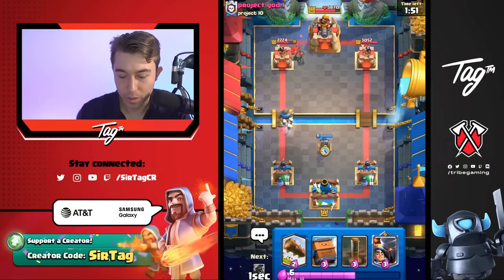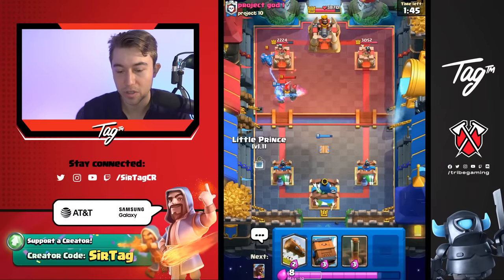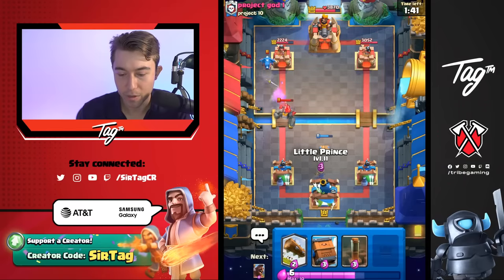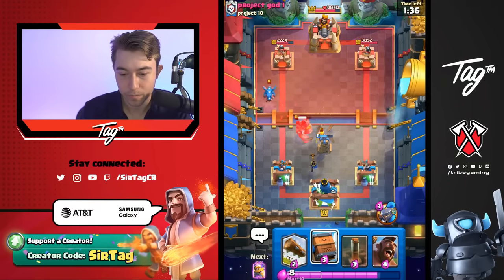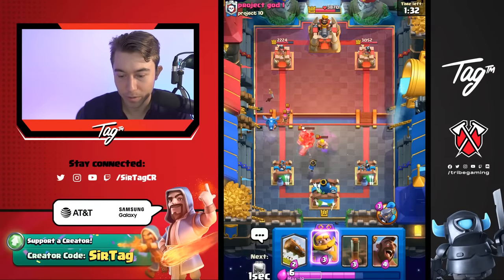Go for a Tesla a little bit earlier, and then we can go for a Hog Rider afterward if we want to. The Electro Dragon does die to 2 Rail Deliveries and then a couple of Little Prince shots, which is okay. I mean, we can do that. We can also just go Rail Delivery on this as well. Yeah, we're definitely going to go Rail Delivery on this. This is too much for us to pass up on.